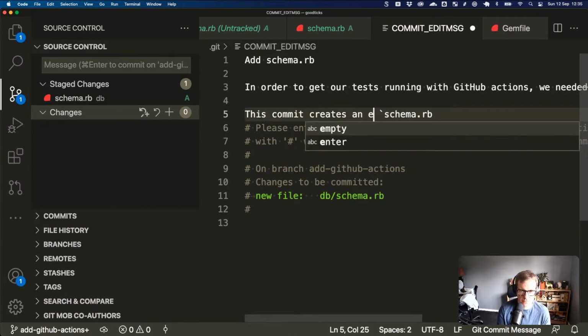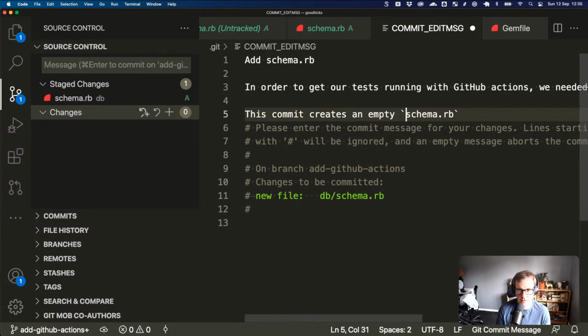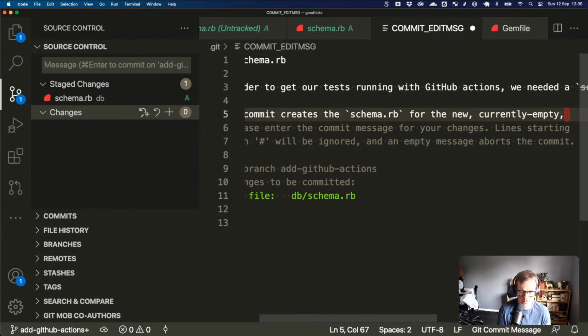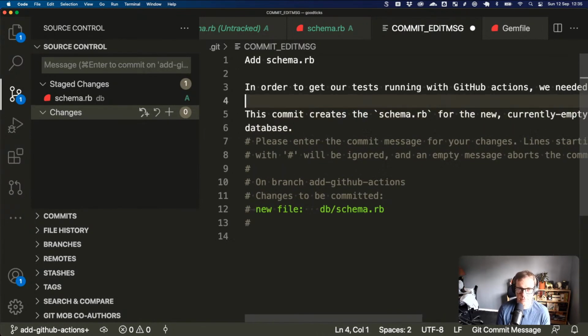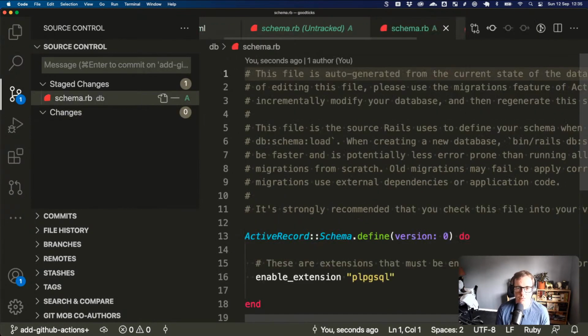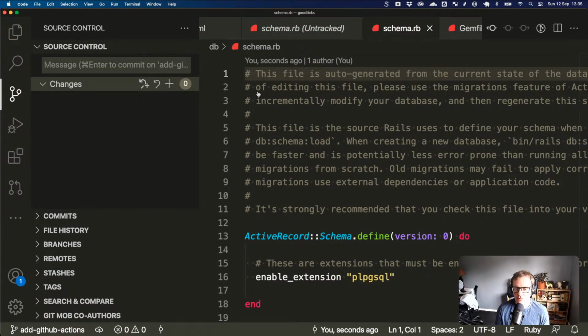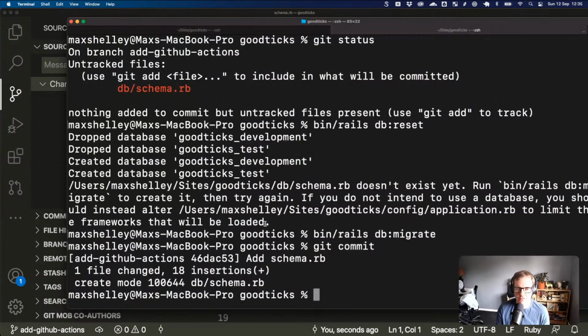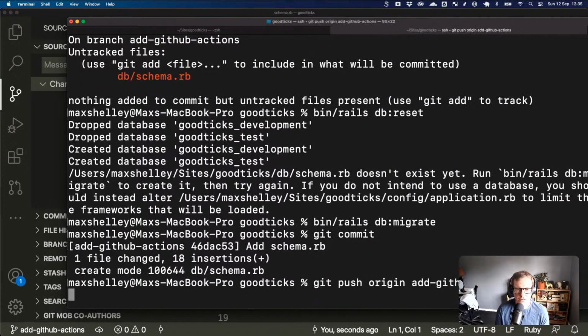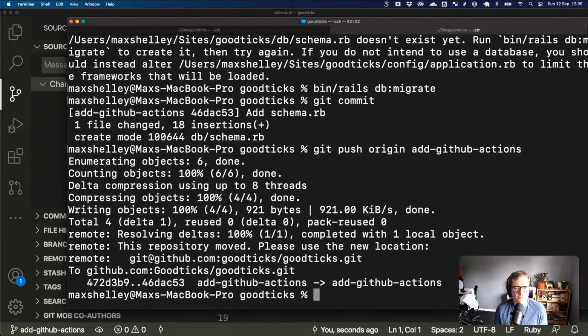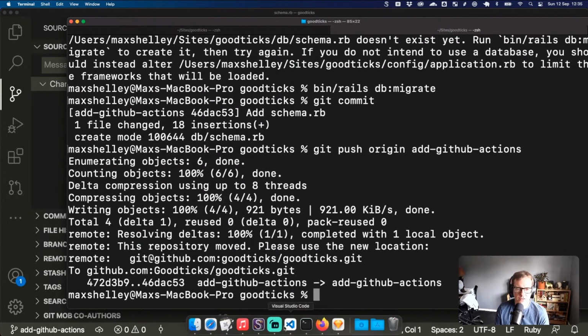It creates an empty, the new, currently empty database. All right, round we go again. Learning stuff. This is not a total waste of time. I think I'm learning stuff mainly about GitHub Actions, but I'm not sure that's a bad thing.